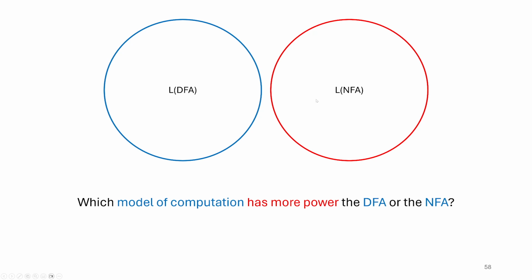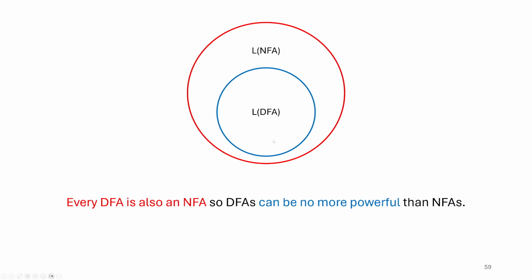The way they're drawn right now shows that they're exclusive from each other. That's probably not the case. There's probably languages that we could make a DFA for and make an NFA for. In fact, if we think very carefully about our two models, we'll notice that every DFA already counts as an NFA. According to how we've said what an NFA is, a non-deterministic one has more powers than a DFA. A DFA already counts as an NFA.